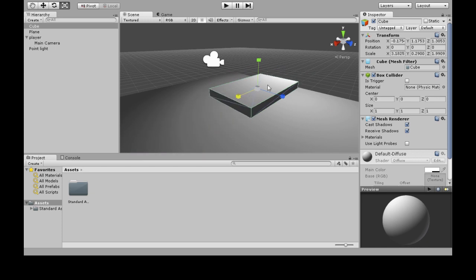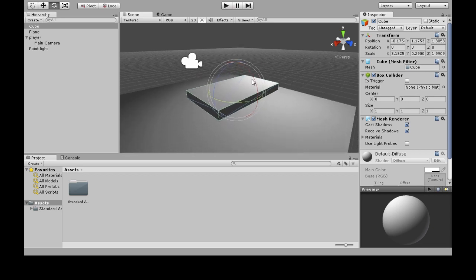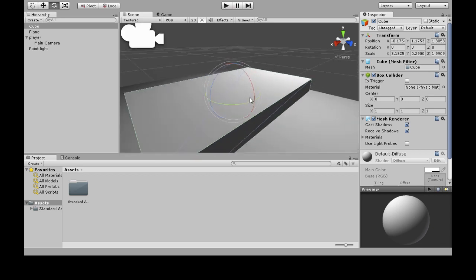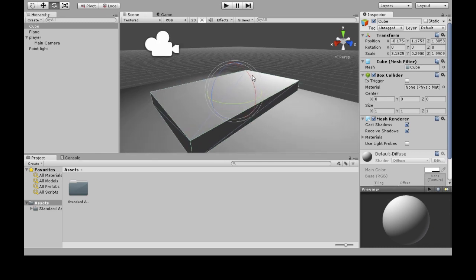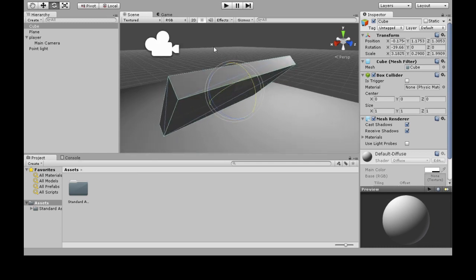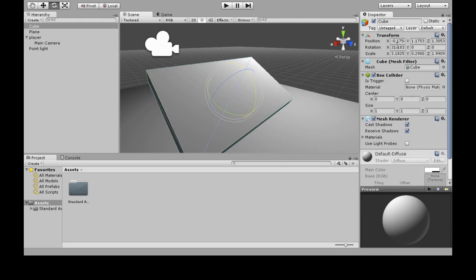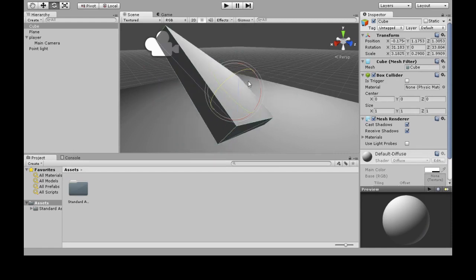And same thing, you can select the object, press E, and now we're in rotate mode. And so there's a sphere that appears here to help you out. If you click the red, it will rotate on this axis. You can see the values changing here. Let's click the blue, it'll rotate on that axis, and green, same deal.